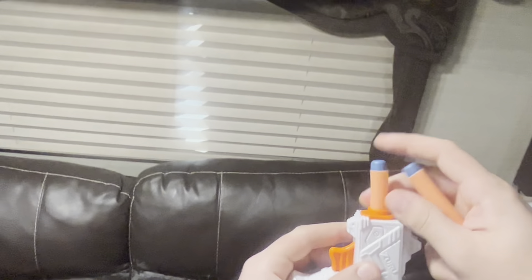So the first thing here is the X-Shot Micro, which is a tiny little thing. You really don't understand how small this is — it fits in the palm of the hand. It's got this, which is supposed to be dart storage. I have no clue genuinely, but you just stick the dart in there. It sticks halfway out because it's just that small, and then dart storage.